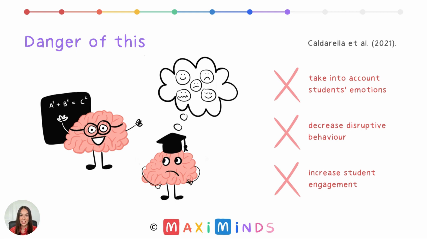As we saw also, it actually decreases disruptive behaviour. So this has been found that by reprimanding and disciplining, that can decrease the chance of reducing that disruptive behaviour. It also doesn't actually increase student engagement. So it's counterintuitive, but it does the opposite. It will not get them engaged. It'll probably just create greater disdain and even lack of respect for potentially yourself and the whole classroom environment.